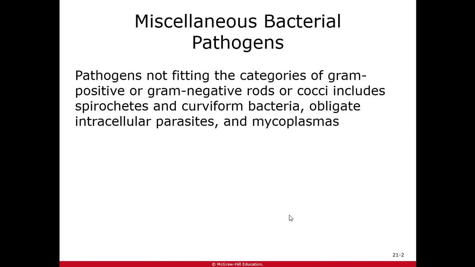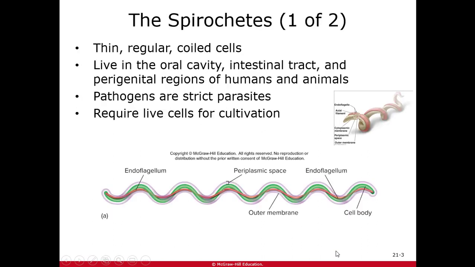So most of them are gram-negative, but they have a unique shape. And so we're going to take a look at the ones that fit into the Spirochetes or the Curviform bacteria. So they have a curved rod shape. Some of these also are intracellular parasites. So they have to live inside of our cells in a lab or when they cause infection. And then a group which are gram-positives, which are the mycoplasmas. They lose their cell wall. So that's very unique for a bacteria.